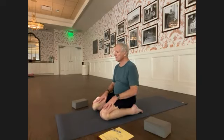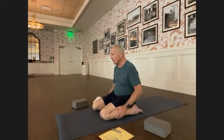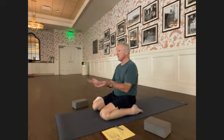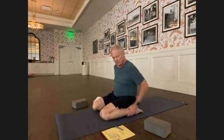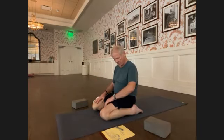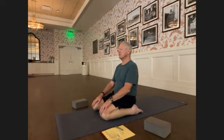And I did this again before this class, because I finished the 7-mile hike, and guess what? I'm really tight again. So anyway, this I find really relaxed. So to start, come to whatever seated position you want, and you don't have to be like this. You can be cross-legged, you can be however suits you, but just allow your hands to rest on your legs or in your lap.